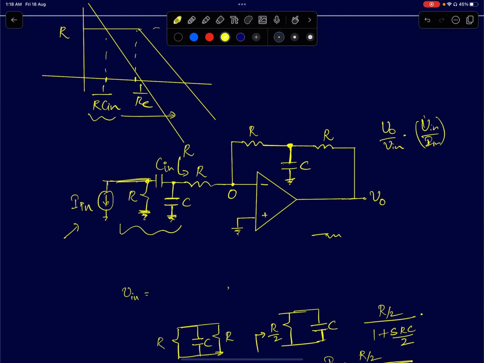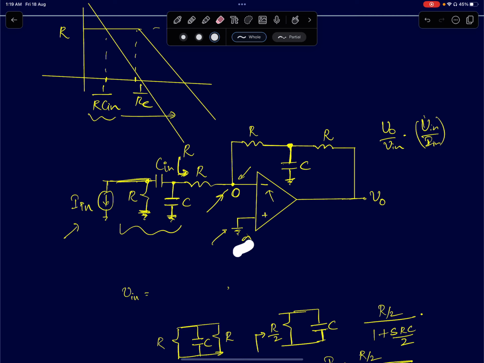If you have an op-amp in negative feedback, the impedance looking at the inverting terminal will always be 0, right? Because this op-amp is in negative feedback, we just saw that there is a feedback network connecting back to the negative terminal, so these two terminals will track each other. This node comes to 0, which we called virtual ground, which means whatever current you inject into this node, the voltage will always remain at 0 volts. So the impedance seen at this node will be 0, and therefore the impedance seen through the resistor will be R.